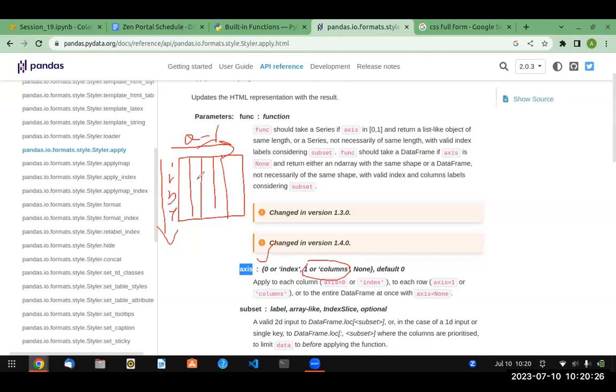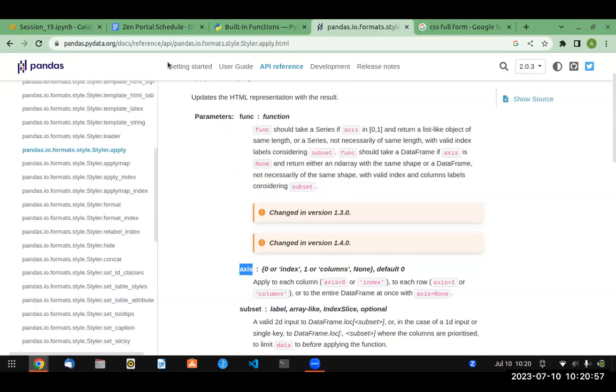Now you tell me, in our scenario, what axis should we choose? 0 or 1? 0. Because in this direction we have to find the column maximum. When I say column wise, what I'm saying is, go in this direction through every column and find the maximum value, isn't it? That means vertical direction. That means which value should I pass as axis here? 0.